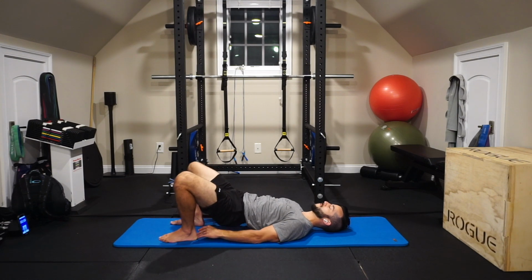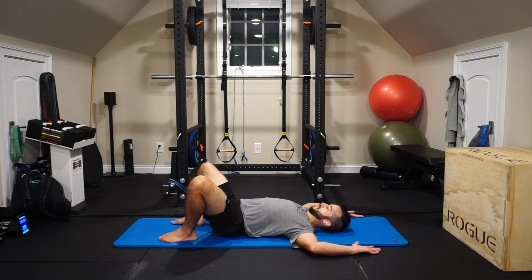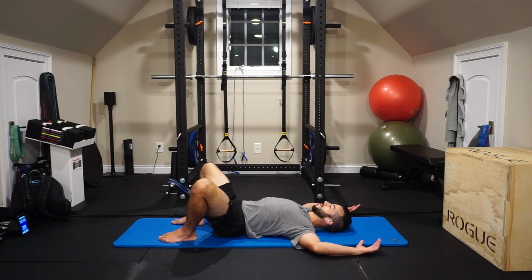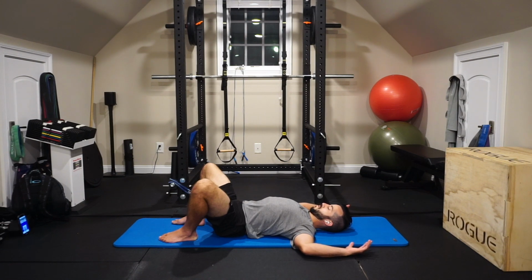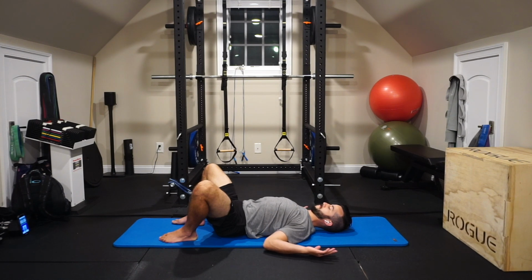All right, very good. Bring those arms out from under there nice and slowly. Take your time. And now we're bringing the arms into a 90-degree position up by the head here. We should feel the back of the wrist to the floor, and that is our ultimate goal. My abs are engaged once again, and here I'm going to begin to actually slide the elbows down toward my ribs as low as I can go before those wrists really start to try and pull up off the floor. So you have to keep yourself honest here.